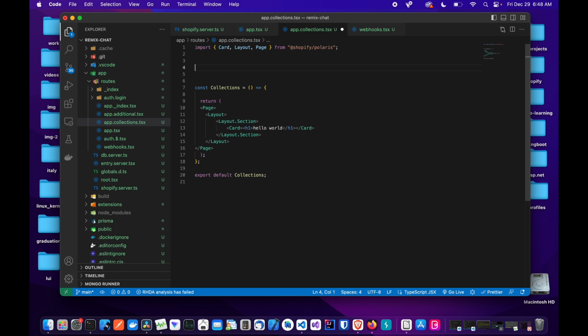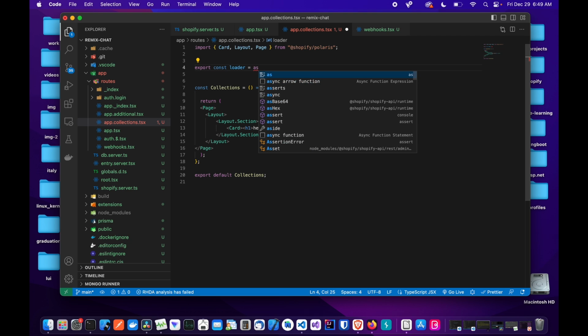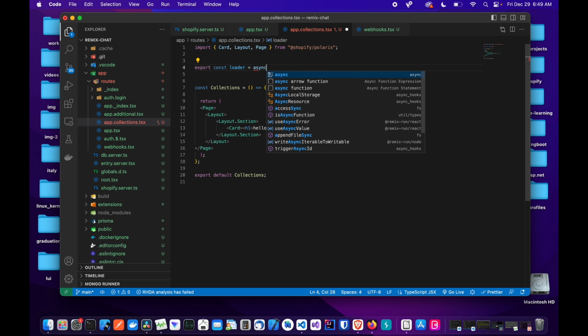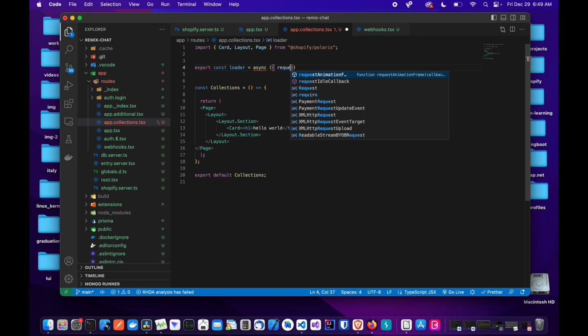So let's start with our loader function. I'm going to export a constant and name it loader, and it's going to be an asynchronous function. It's going to get the request object, and this is our function.